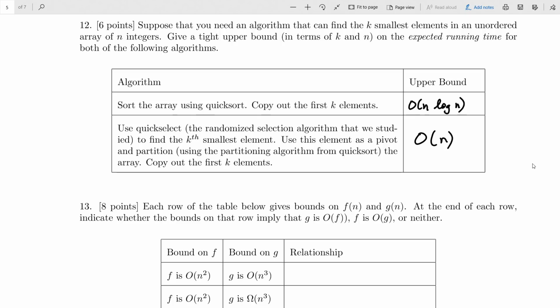Right, one completely sorts. So the first one, with a quick sort, you're going to get the first k elements in sorted order. What are you going to get out by the second one? You'll get out the k smallest elements, but they won't be sorted. The largest one will be last, because that'll be the pivot. The other elements will be scrambled. But you weren't required to get the k smallest elements out in sorted order. So we're sort of paying a price to give an ordering that wasn't required.